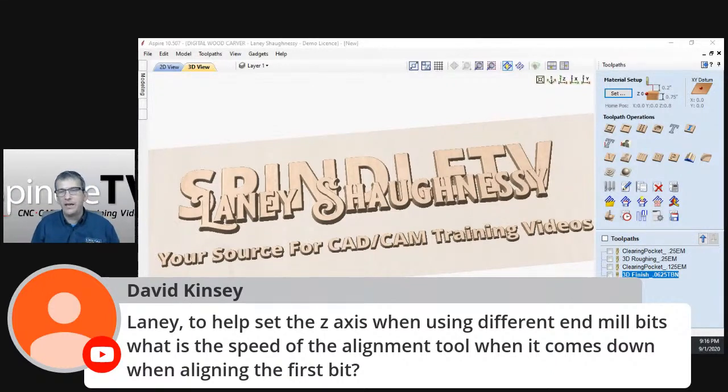I always come down about 10 inches a minute to do my touch off. If I'm doing it as a single touch off, the quick set block for the Digital Woodcarver 2440 is set to come down at 3.54 inches per minute, nice and slow for an accurate touch off.